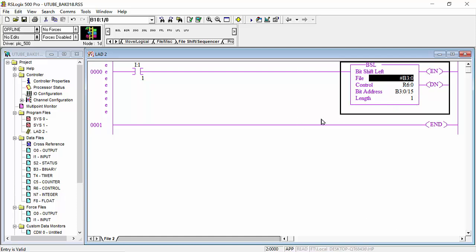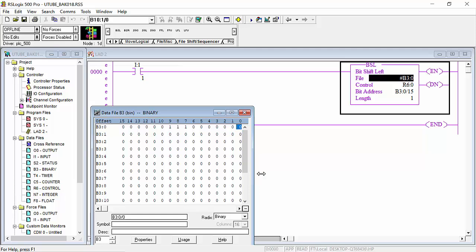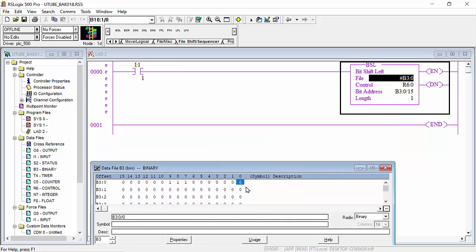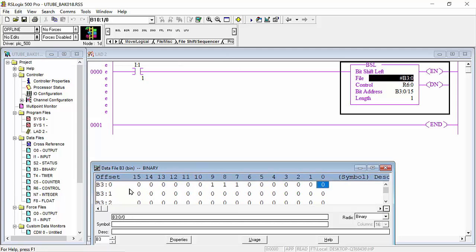Because this is a total of 16-bit data, and in binary, if I can show you, you can see here B3:0, this is the total from 0 to 15, meaning 16 bits are available in this command.